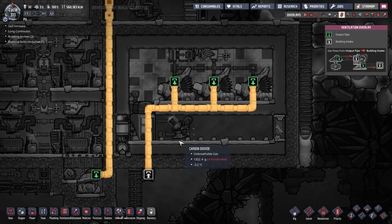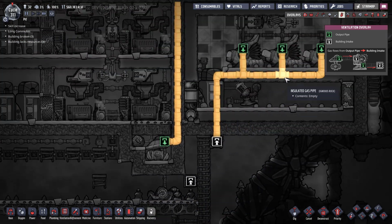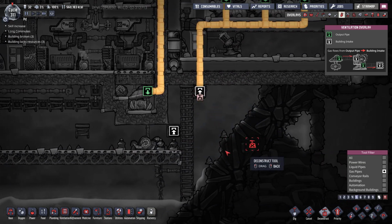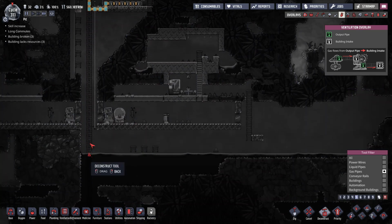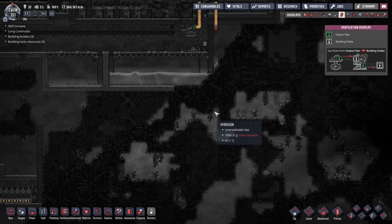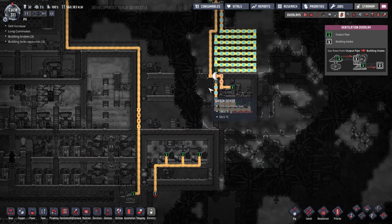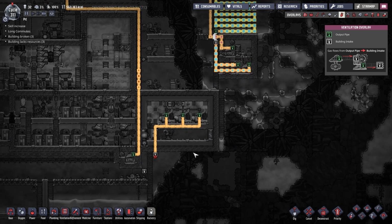And I think I want to move this to be... That would be cold anyway, so let's get rid of that. I want to make a line of CO2 down to the bottom here, so that I can make sure I'm getting the most out of the destruction of that. We'll do a filter here on CO2. Push it down, have it join up with this.